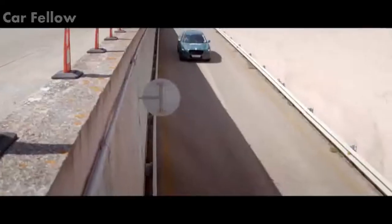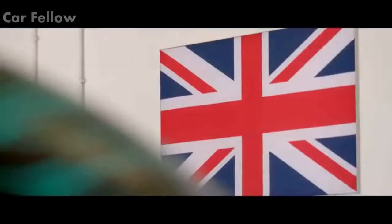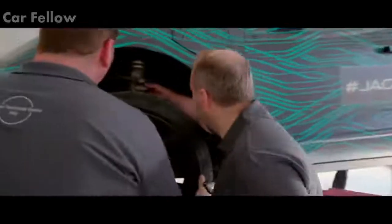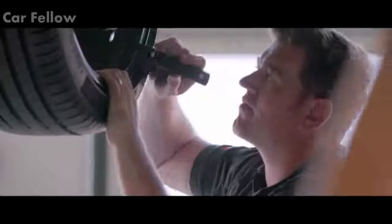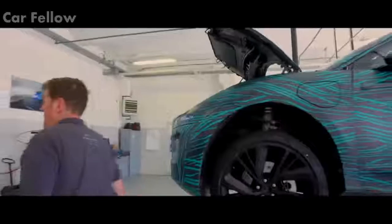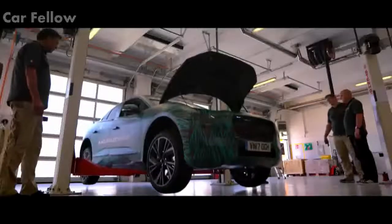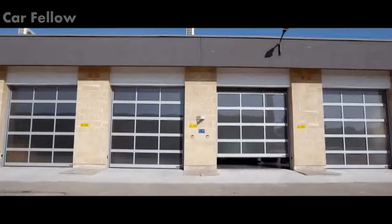But regular pit stop safety checks are essential. Clear. All good. With the midday temperature at 35 degrees, the team carefully monitor the heat generated by the car's constant high-speed cornering. We have to keep a close eye on the wear and tear of the brake pads. Some of them can reach up to 650 degrees. Coming down. Pit stop complete, the car heads back to the track. You ready, Steve? Clear. It's hot, tiring work. Yet the team are determined that the I-Pace will drive like a true Jaguar.